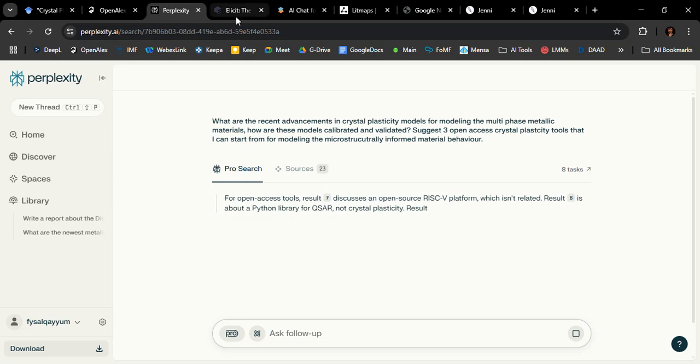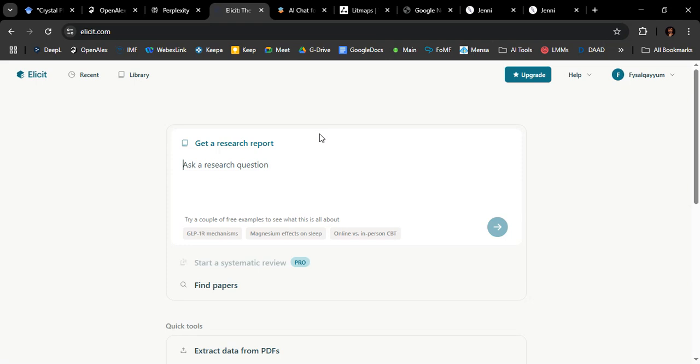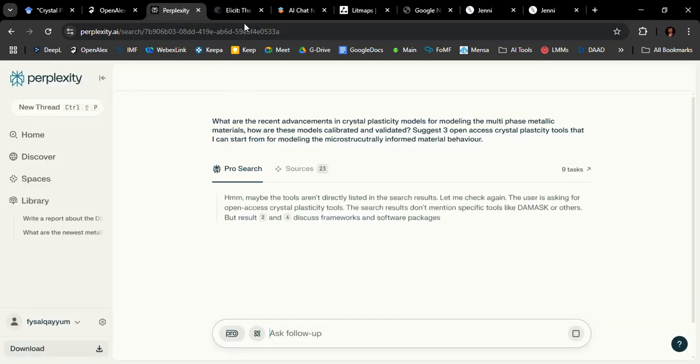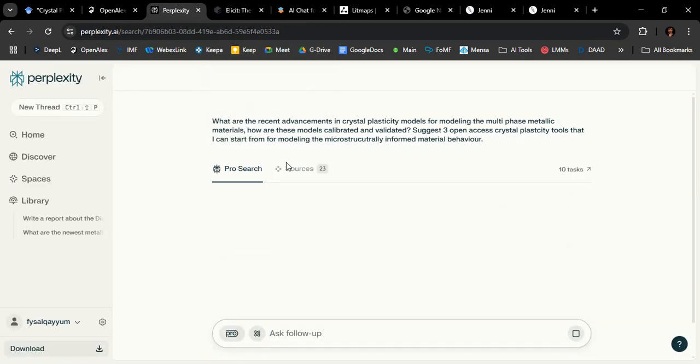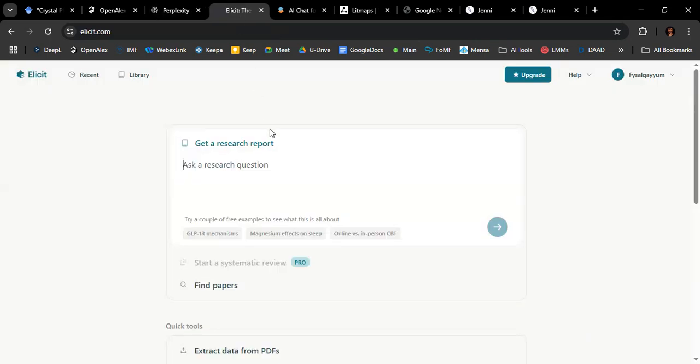You will see the number of sources continuing to increase. And while this is working and trying to synthesize the results, I will go to the next tool, which is Elicit, and then we will compare the results side by side.